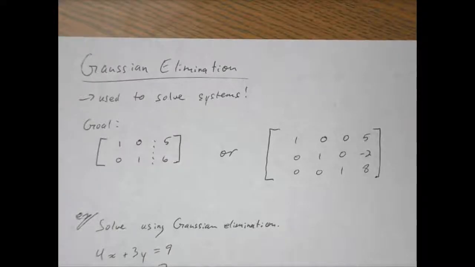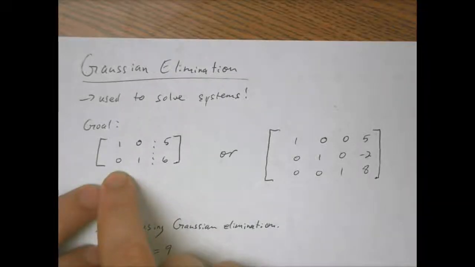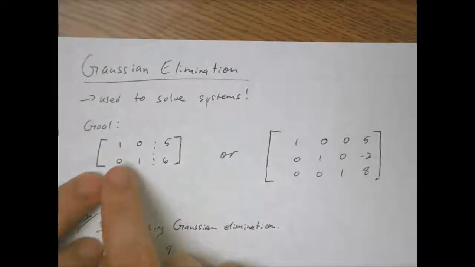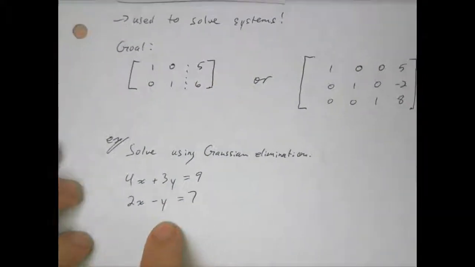Everybody! In this video, we are going to be talking about something called Gaussian elimination. Like I said, Gauss was one of the first ones that used matrices, and he developed this because he didn't have a calculator like we were able to use in that last section. But he did it kind of the same way that we were seeing in our calculator to find the solution to these systems. So this is used to solve systems, so we'll solve this system using Gaussian elimination. That's what we're going to be doing.